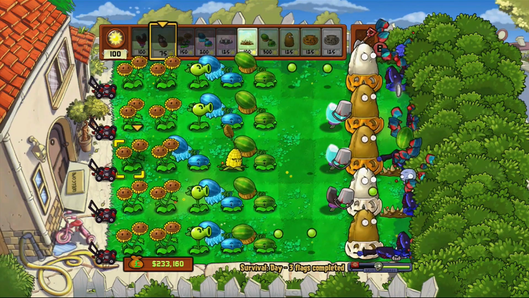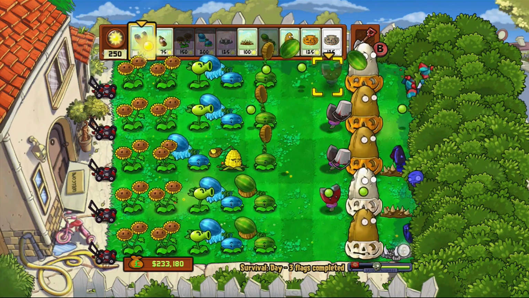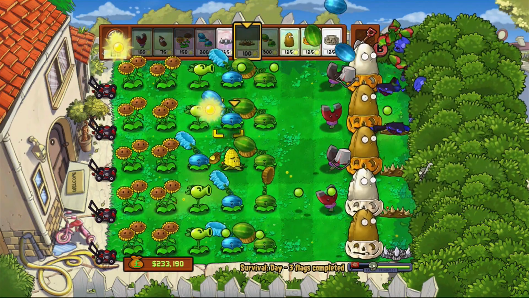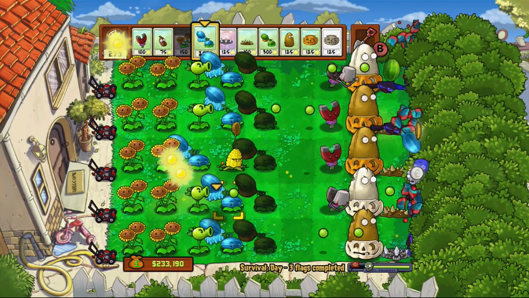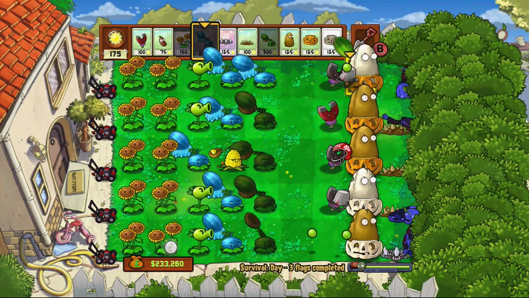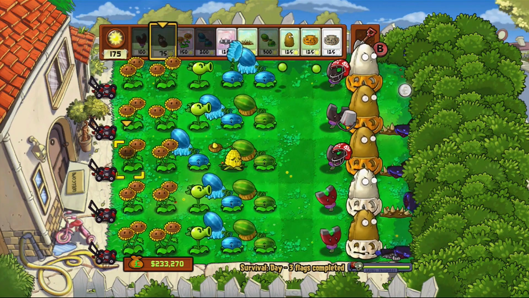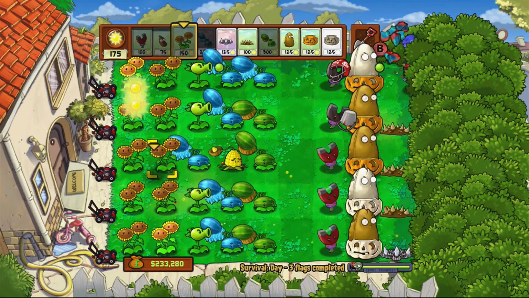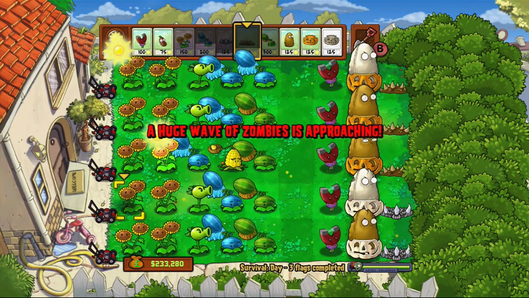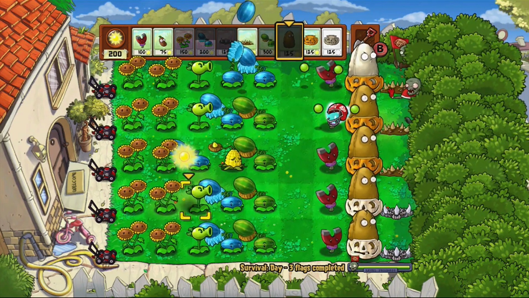Another mushroom active, just to take out the rugby zombies that should be appearing in a second. Some more spike rock over here. Quite a slaughter going on. But our defenses are well set up. So we don't need any spike weed anymore, since we have all of that. I feel like replacing this guy with another colored one. There we go.